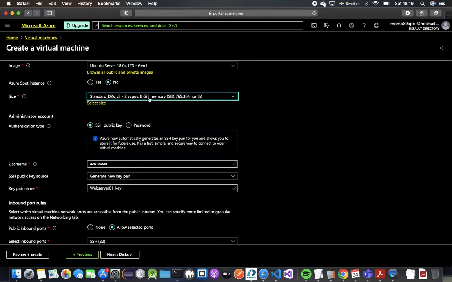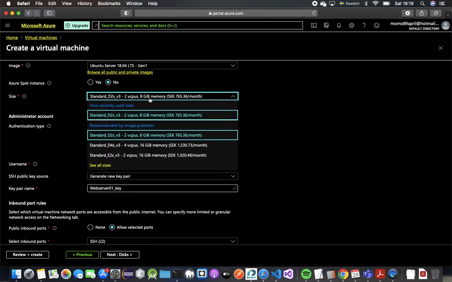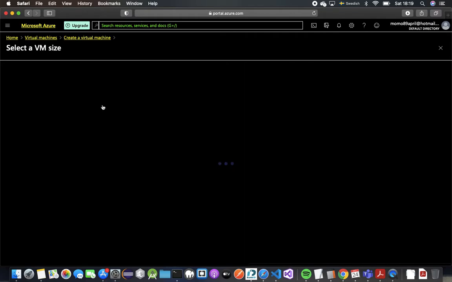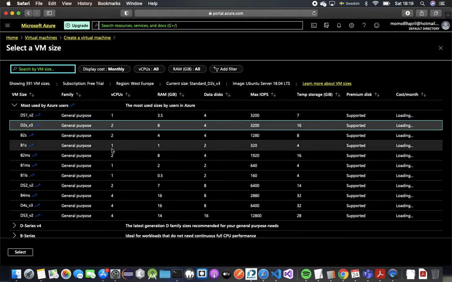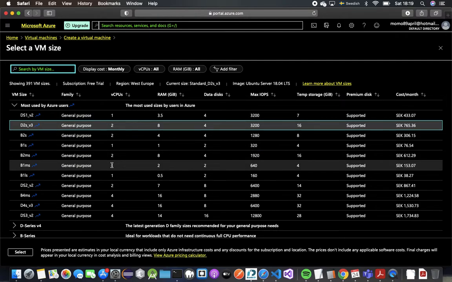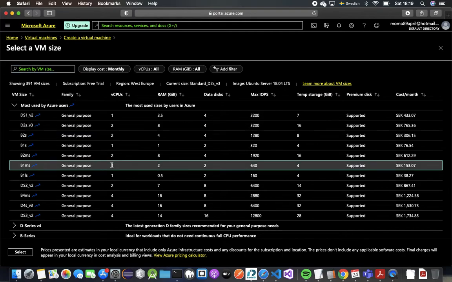And then here the size. Let's see what our options are. This size is 700, it costs 700 a month, it's quite much. So let's see what sizes we have. Let's say select size, and then let's choose, for example, B1ms. B1ms has one virtual CPU, 2 RAM, 2 data disks.